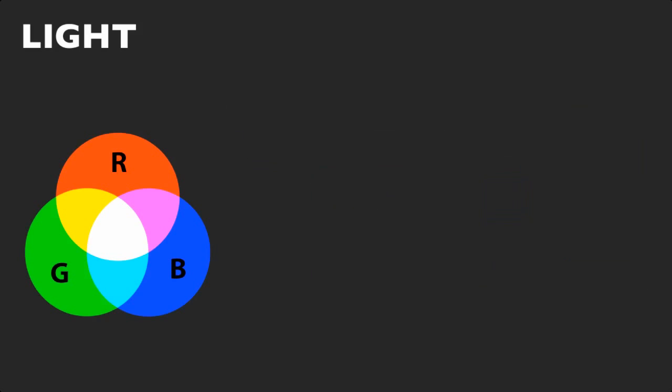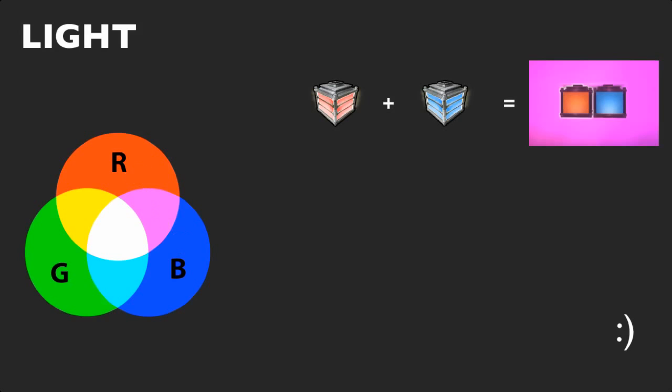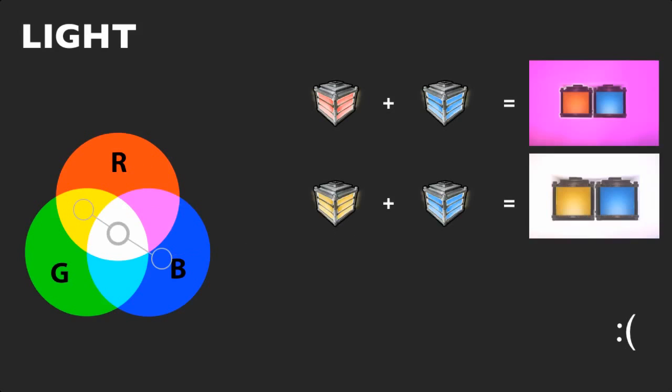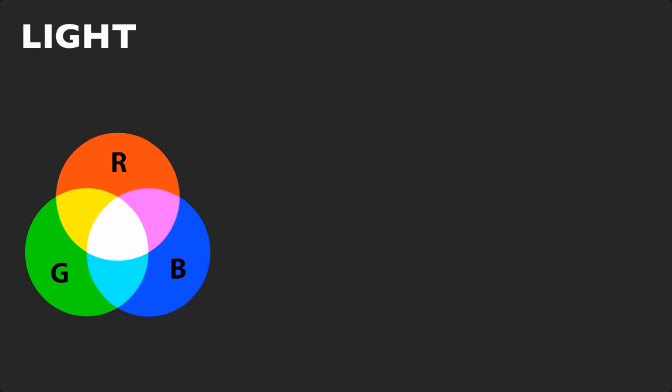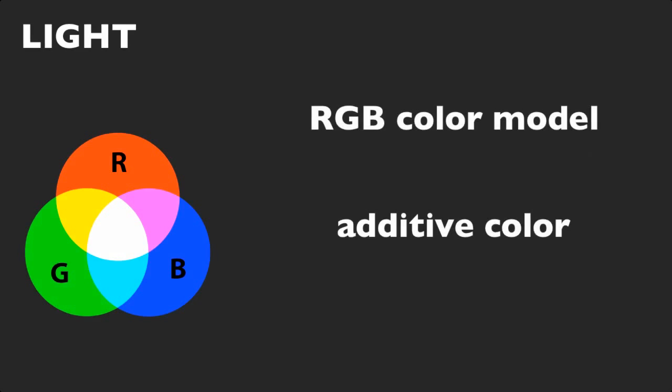So do lights and beacons, sometimes to a lesser extent. So do the color screens of electronic devices, if we look closely enough. A full explanation of the light spectrum and how we perceive color is beyond the scope of this video, but I've included links to other videos and sources in the description. And if you would like to discover more on your own, look up the terms RGB color model and additive color.